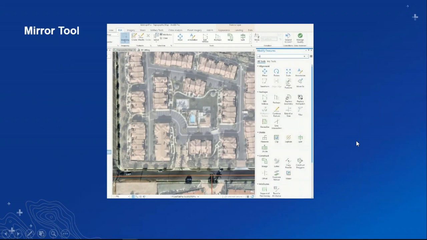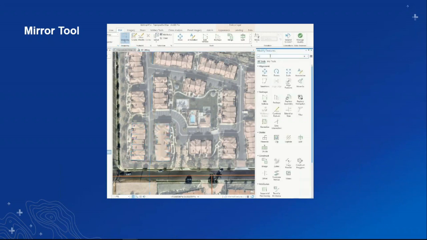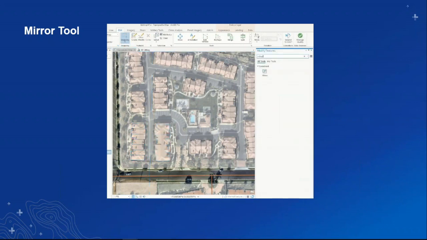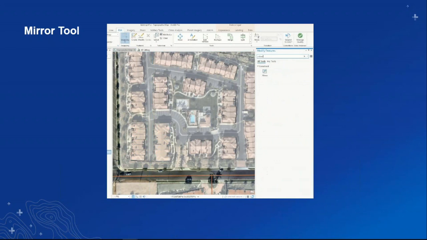The first discussion is on the mirror tool. The mirror tool allows you to take a group of features and transpose them either at an angle or directly across. This is one of the tool enhancements that we've been asked to put into ArcGIS Pro, and it is now available. You can see from the video here that in just 2 clicks, we're able to digitize 7 different features. So let's jump back into Pro now and go through some other DIY tips.